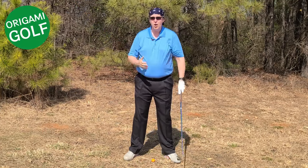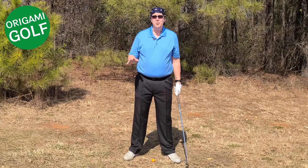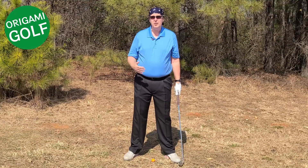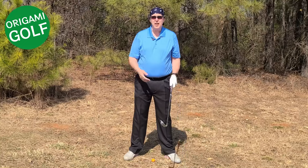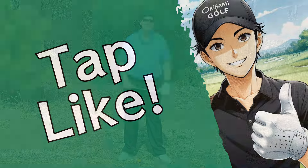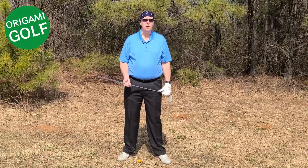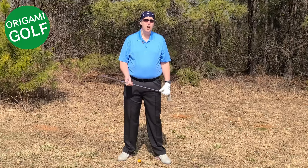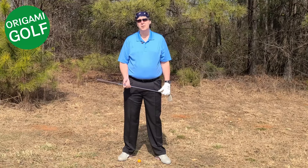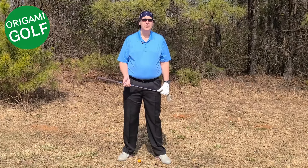The other thing it does is it gets your arms out from in front of your chest. I hope you're noticing a pattern by now — all these moves get your arms out from in front of your chest. Your arms must stay in front of your chest in the golf swing. In this series we're going to look at keeping your arms straight in the backswing. I'll start by explaining some of the errors people commit that cause them to bend their arms, and then show you my method for keeping your arms straight in the backswing.